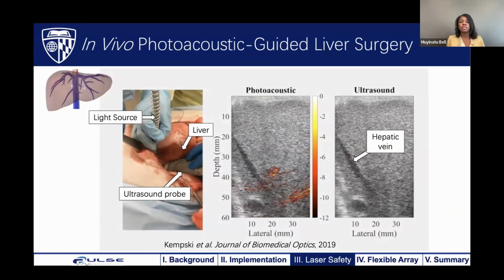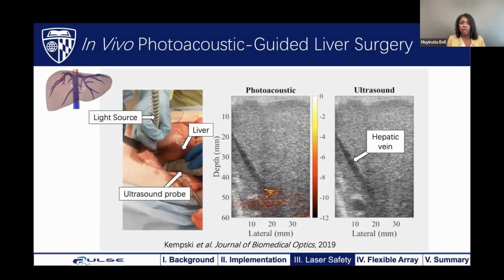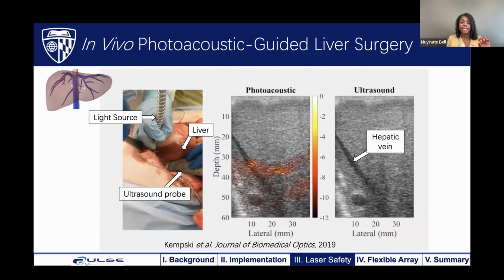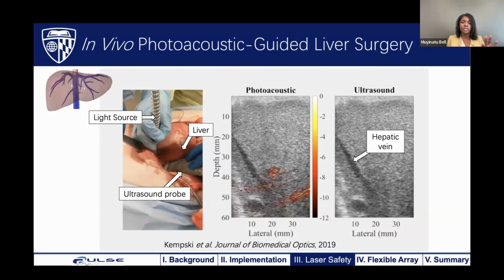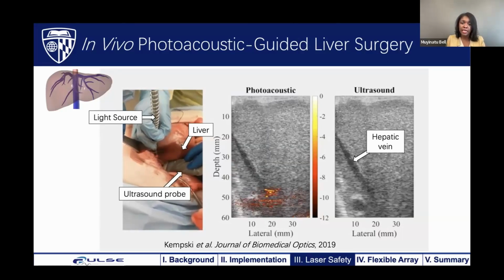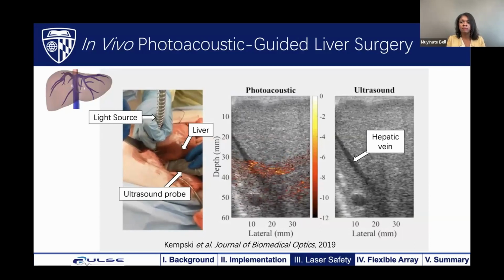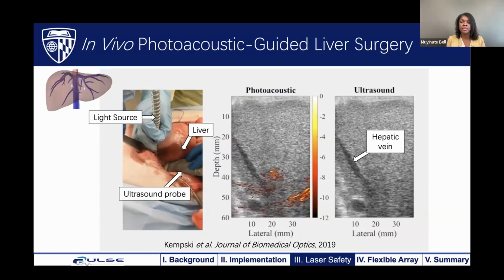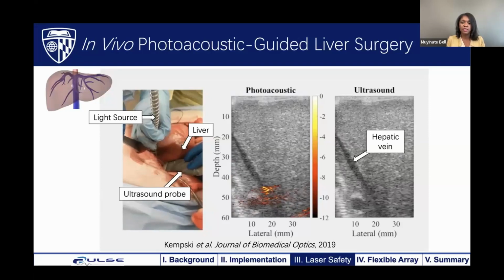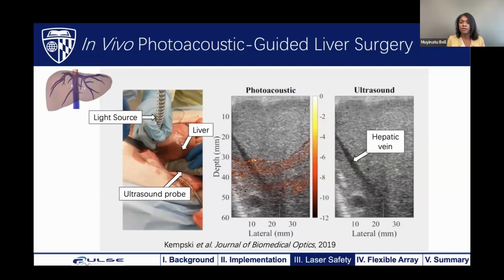If I have a light source, which in this case is operating independently, but remember, it could be attached to a surgical tooltip, and I navigate that light source around my surgical space, I could see that when the ultrasound probe is fixed, I get subtly different signals when I'm inside a vessel versus in the tissue surrounding the vessels. The signals are more focused when the light intersects a vessel, and they're more diffuse outside of the vessel region. And this is believed to be related to the presence of major vessels, which provide more focused photoacoustic signals, and minor vessels surrounding the major vessels that provide some level of signal, but the signal all blends together and provides more of a diffuse signal from these out of focus vessels.